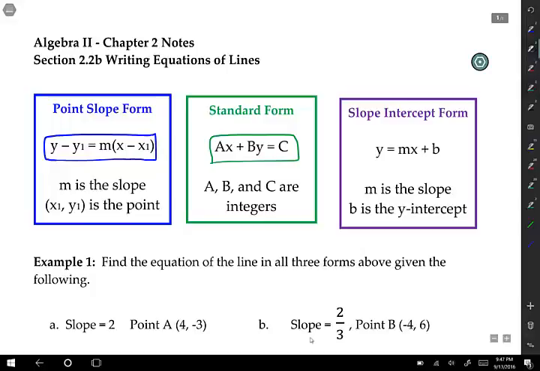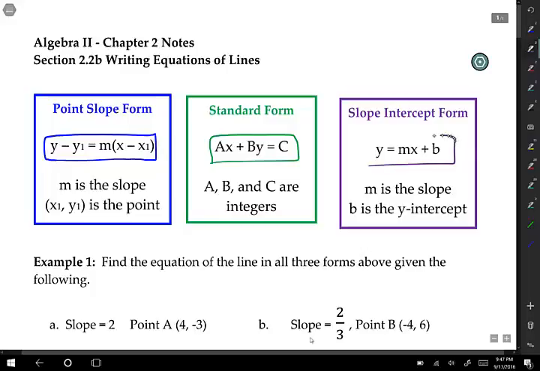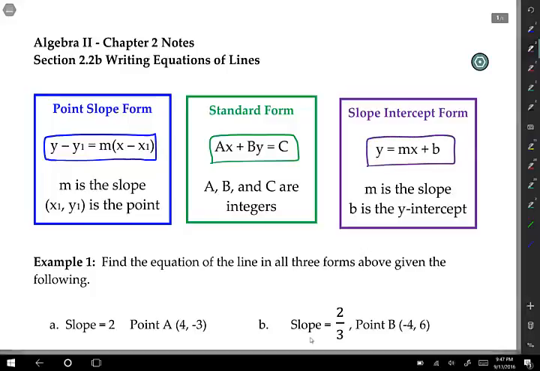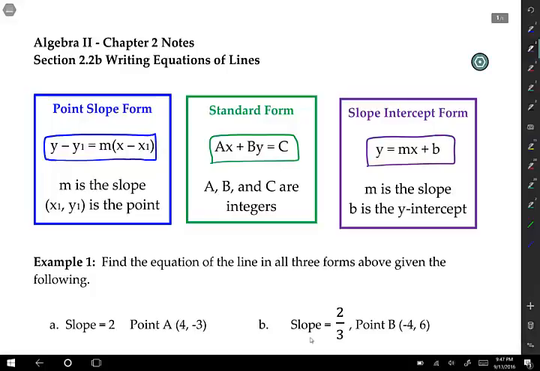The third form that we're going to be working with is the more familiar form for graphing, which is slope-intercept form, y equals mx plus b, where b is the y-intercept (0, b). So let's take a look at a couple examples as we work back through this and do some review, and hopefully we'll have a good understanding of all three forms by the time we're done with our lesson here.